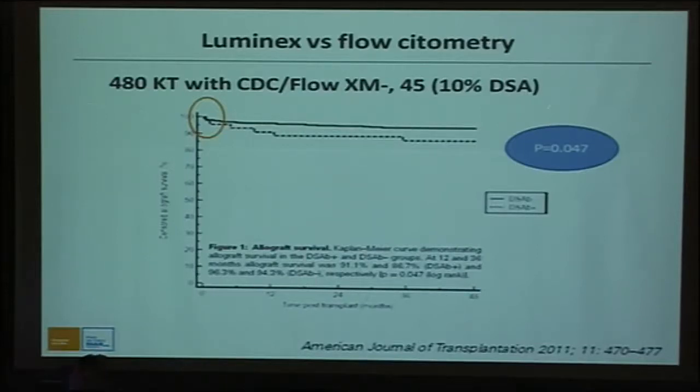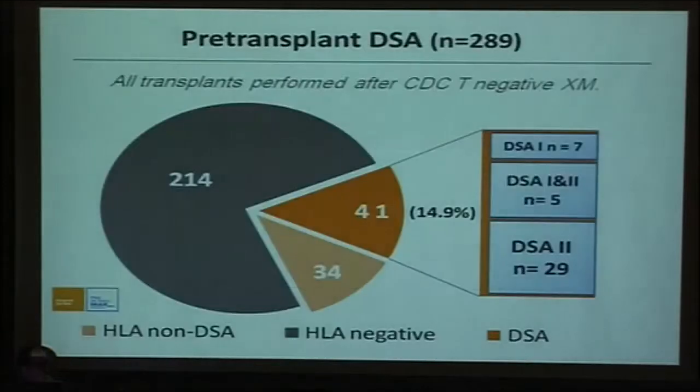This is not to say that you cannot do transplantation with a DSA. You can do it, because you see here that it is almost 90% graft survival at 4 years. So 90% of the patients have a graft functioning despite the positivity in DSA. So you definitely can do it. But if you want the best survival, you need to do something. Perhaps heavier immunosuppression, perhaps desensitization pre-transplant, perhaps looking for another donor who probably will not share these antigens, if you want the top survival, as all of us are looking for.